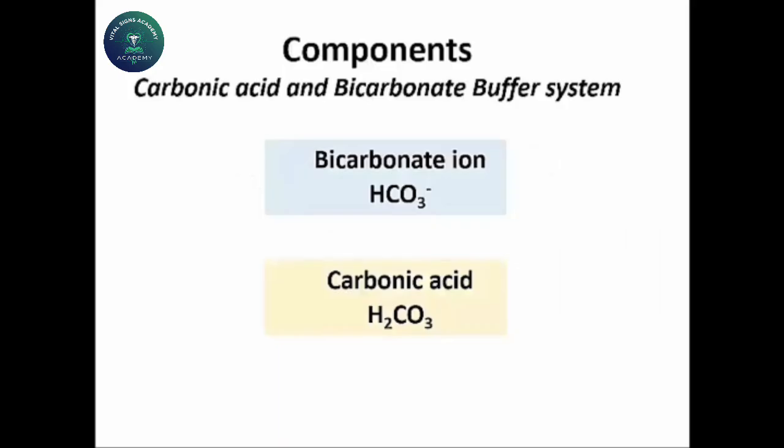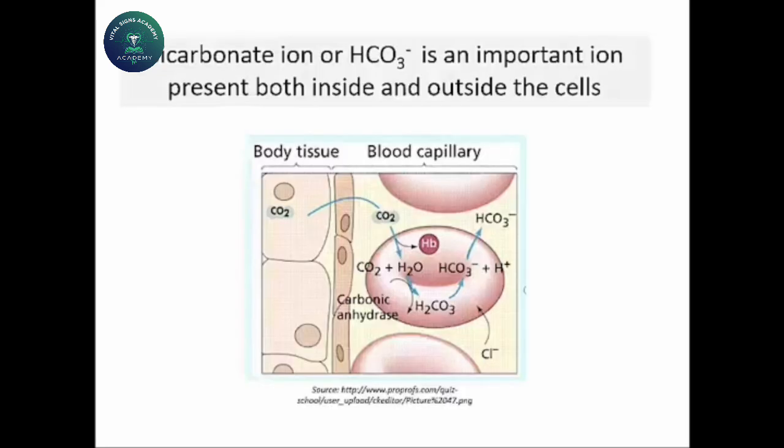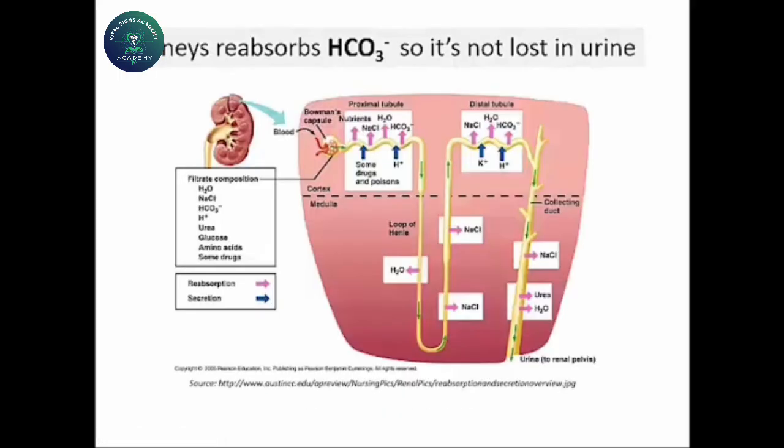It is based on bicarbonate ion or HCO3-, which acts as a weak base, and carbonic acid, that is H2CO3, which acts as a weak acid. Bicarbonate ion or HCO3- is an important ion present both inside and outside the cell. You can see in this picture that bicarbonate is both present inside the cells and outside the cells. Kidneys also reabsorb this ion, so it is not lost in the urine.